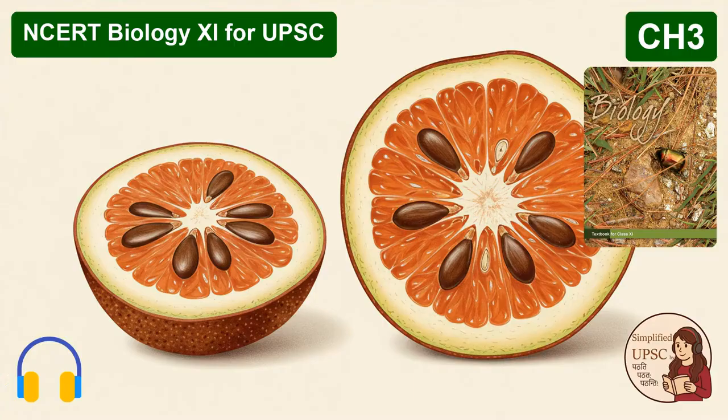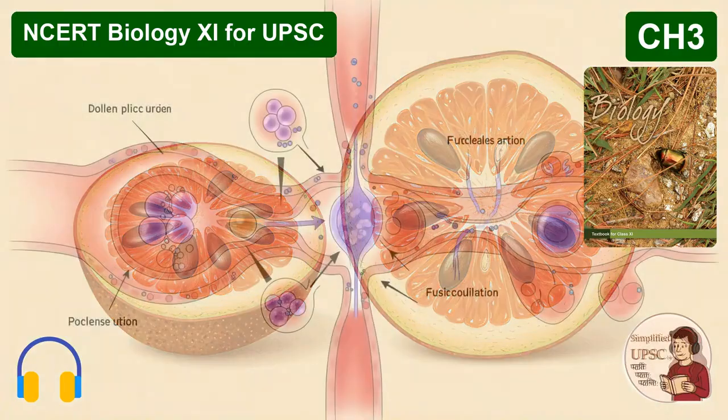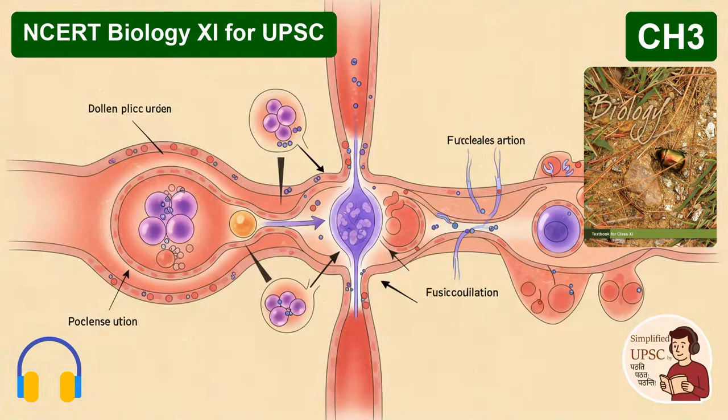So C4 plants found a way around this wastefulness. They use spatial separation. They separate the initial capture of CO2 from the final step of making sugar. In a C4 plant, the first CO2 acceptor is a 3-carbon molecule called phosphoenol pyruvate, or PEP. And this happens in a different place. It happens in the outer mesophyll cells using an enzyme called PEP carboxylase, or PEPcase. And the key thing about PEPcase is that it has basically zero affinity for oxygen. So photorespiration is impossible at this first step.